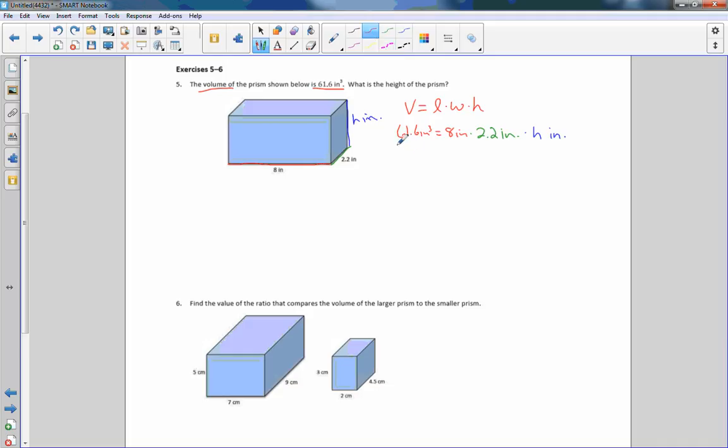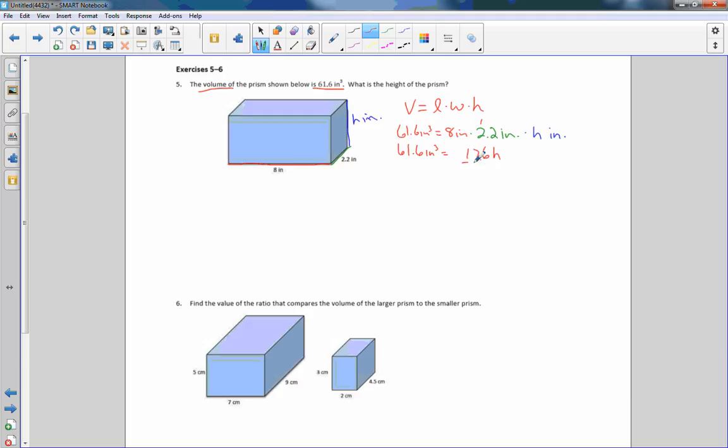So that is going to give me 61.6 inches cubed equals 8 times 2 is 16, carry the 1. 8 times 2 is 16, plus 1 is 17. And there's a decimal. So we have 17.6 inches times h inches squared, actually, because we're taking an inch times an inch, which is an inch squared. And this might get a little confusing here with all of our inches. Just keep in mind that length is degree 1 or power 1, and volume is power 3, and area is squared. So that is 17.6 inches squared, the area of the base. Then the height is length, and that would give us a cube. But let's just not worry about the units and we'll substitute that in at the end. So now we have 61.6 inches cubed equals 17.6 times h, which is the height.